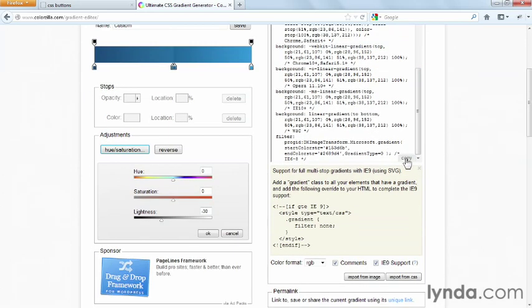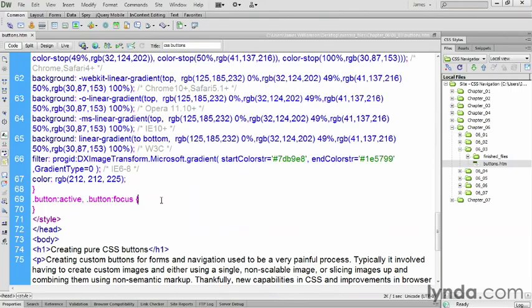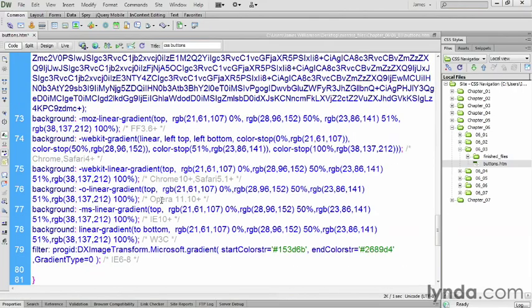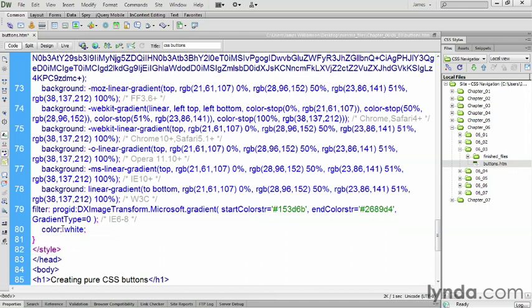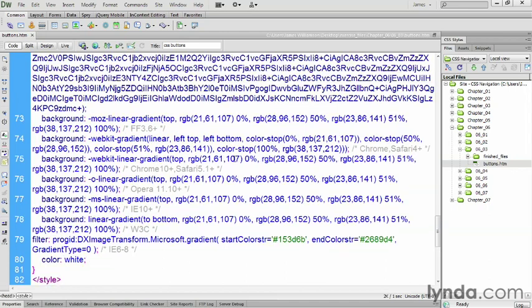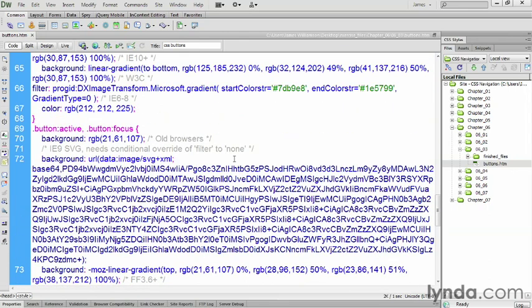Once again, I'm going to come back up, copy this, move back over, and paste that code into the focus and active selector. I'm also going to do one more little thing here, which is change color there as well. And the color I'm going to give that there is just white. So I'm going to save that. I'll clean up my code again by applying source formatting. If your code editor has that feature, I recommend it because it'll help tame this code a little bit.